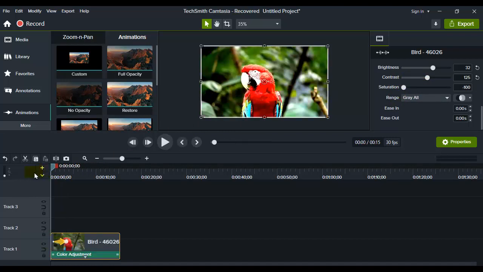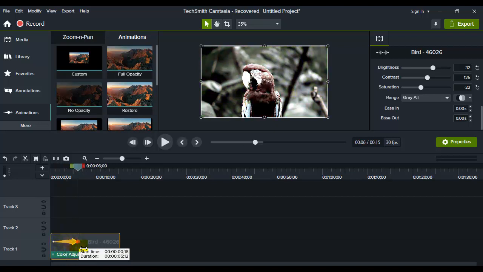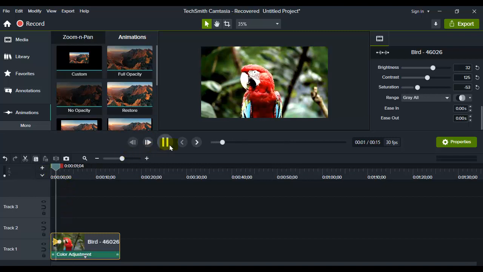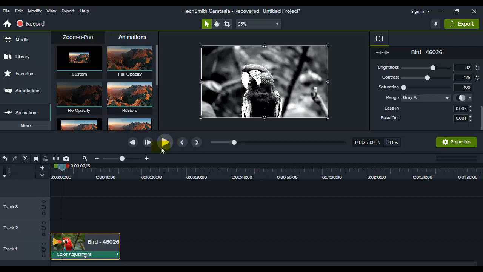If you want to make this transition very fast, just make this very short, or very long. Okay, short, it's very fast, going black. So I hope you understand, guys. When you add this Custom on this video, you'll see this arrow and also this dot. That means that you can add something customizable, that you can customize whatever you want.